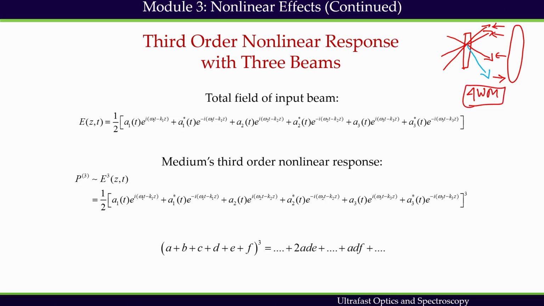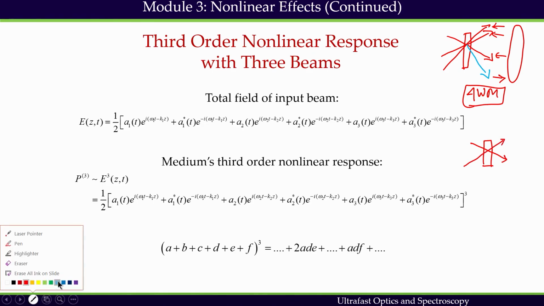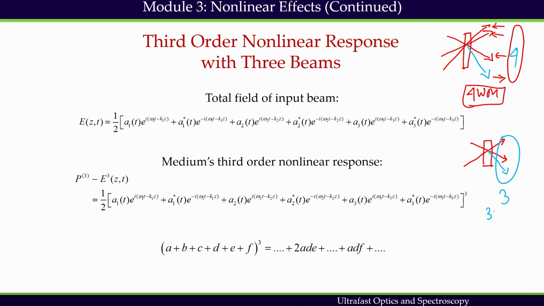That's why 4-wave mixing. Similarly, if we go back to our previous slide, we have discussed 2-beam coupling, and 2 beams have created a new beam. So I have a total of 3 beams which are getting coupled. So this is my third beam. So there are 3 beams which are getting coupled. Here 4 beams are getting coupled, and here 3 beams are getting coupled. We can call this process 3-wave mixing. So this is the way.